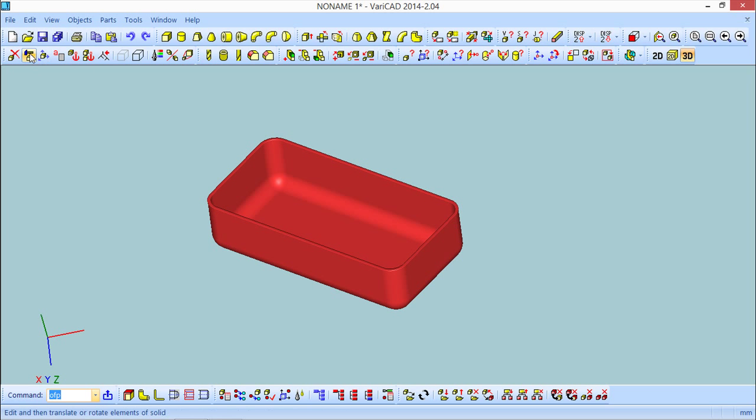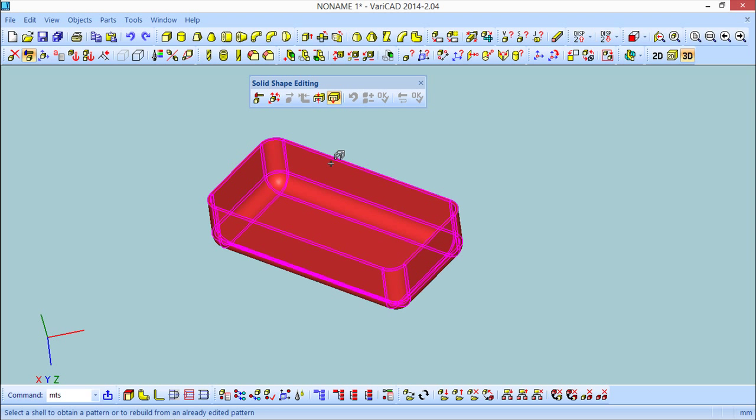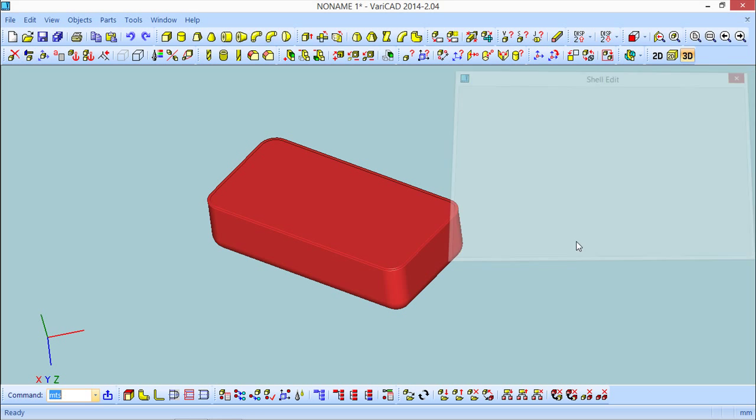Now I will make the edition and we'll make this shell pattern edit. Choose the shell, this one, and do the OK. So now I have two solids. The base solid, if I can say that, or the solid that fulfills the result of the shell thickness that we've done previously.